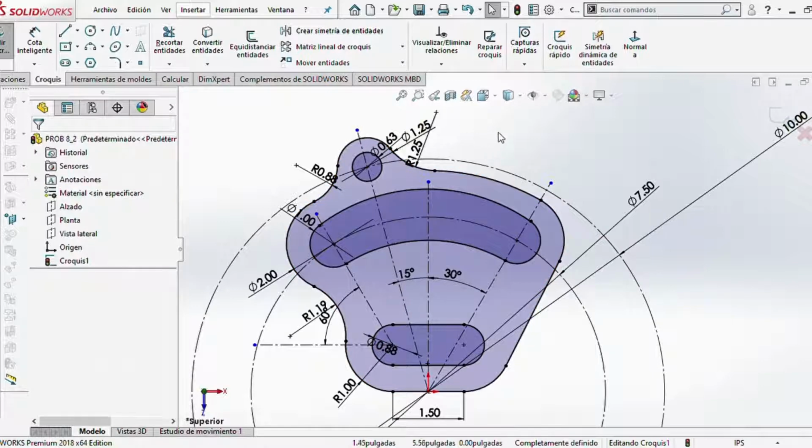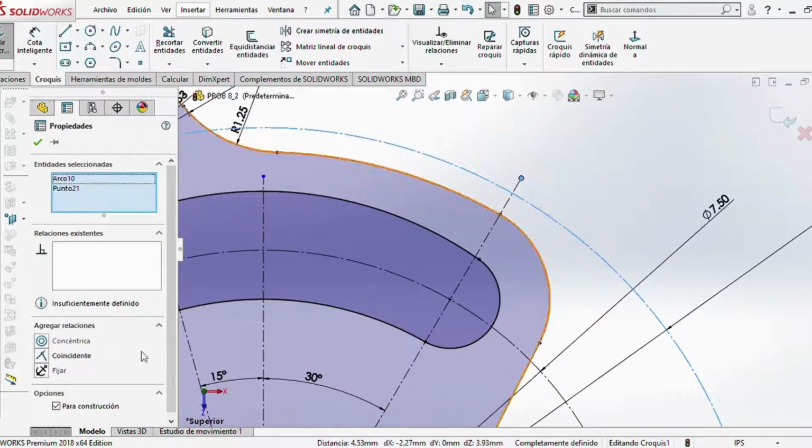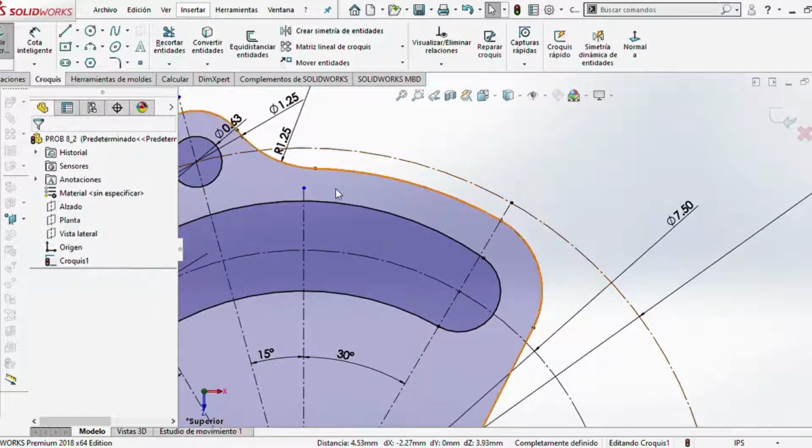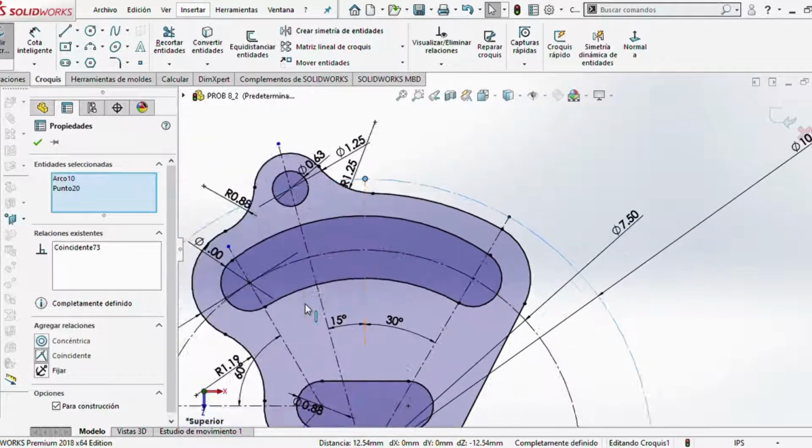Okay, so the final touches that we could do here is just to make sure these points don't appear blue, we can just make it coincident. It has turned black. We're going to do the same with this, coincident.